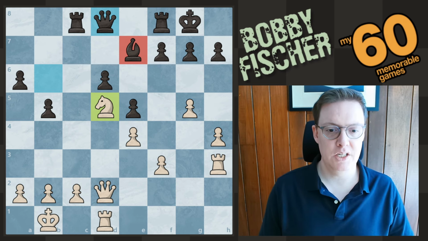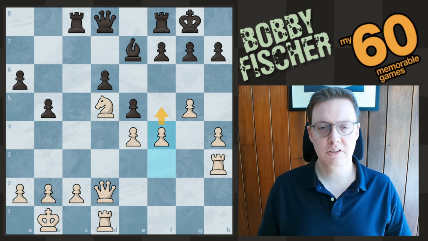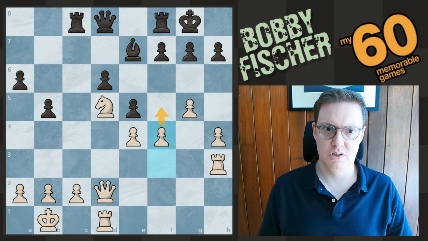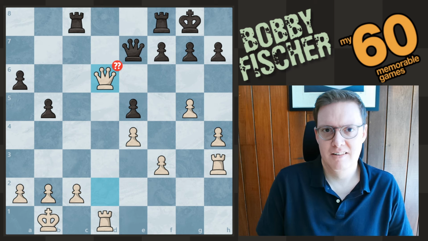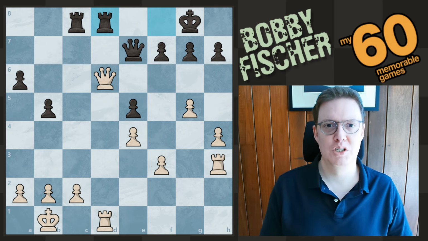So Fischer continues here with pawn to f4. Fischer notes that some spectators and even journalists criticize this move. Why didn't you go for the rook and pawn ending? But Fischer correctly states that if white were to grab this pawn, rook d8 would just be losing.